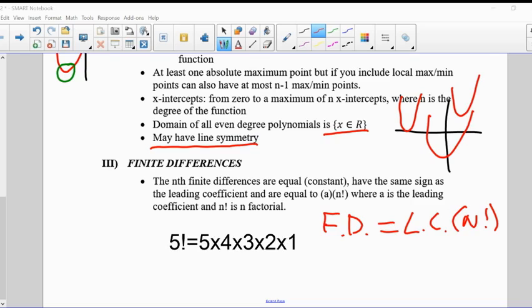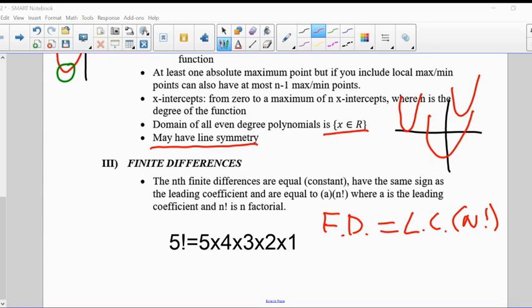Now, when you're doing first differences, what happens if the first differences are all the same? I see that Noah said something about that they have the same slope. If they have the same slope, what is that telling you then? If they have the same slope, it's linear. Thank you, Kristen. Well done. But what about if the first differences were different, but my second differences were all the same? Kristen says it's quadratic. You're right. So hopefully you're following what Kristen is saying. If the first differences are all the same, it's linear. If the second differences are all the same, then it's quadratic.